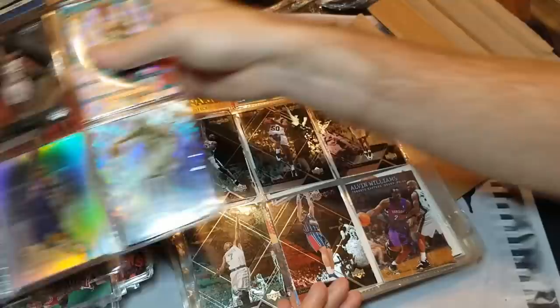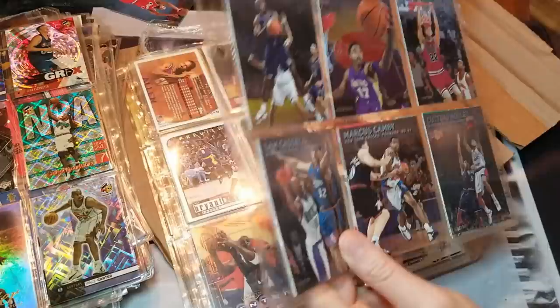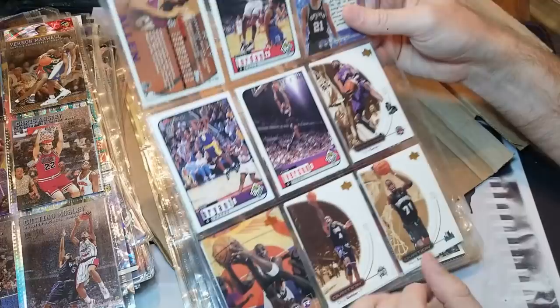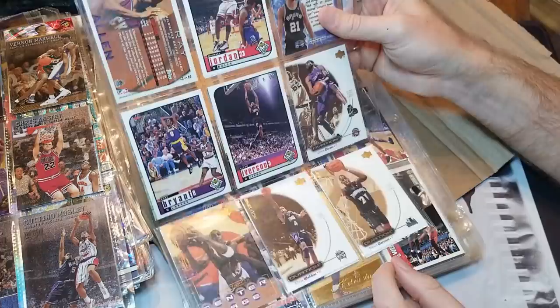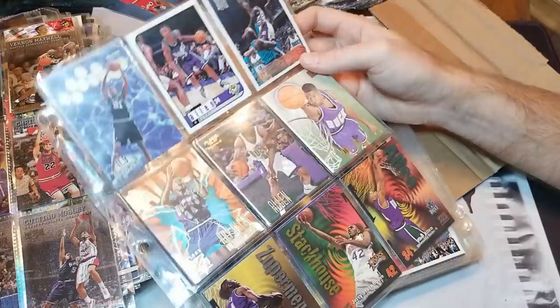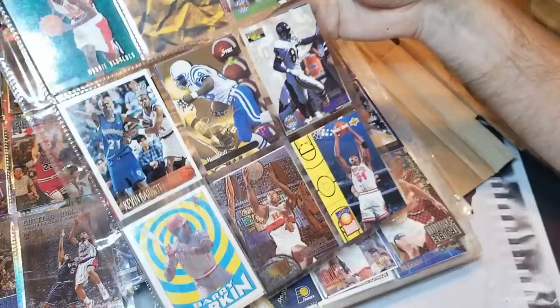I don't know that holographic stuff very well. Let's see what we got here. Visionaries, Paul Pierce insert, True Colors, Karl Malone insert. Nothing that sticks out to me there. Some later Metal cards. I believe these are '99. It is '99 because that's our Tea Mac rookie year. Get some base cards of Garnett, Kobe, AI, Jordan. It's like a Ray Allen Topps rookie. Duncan insert, Ray Allen, another Ray, a couple of Ray Allen rookies on here. Put those aside. Okay, nothing that sticks out there.